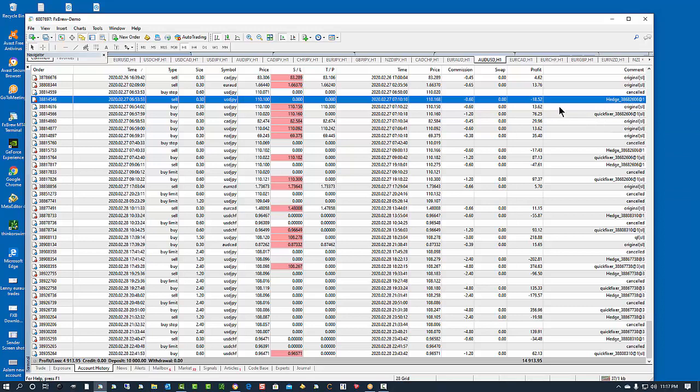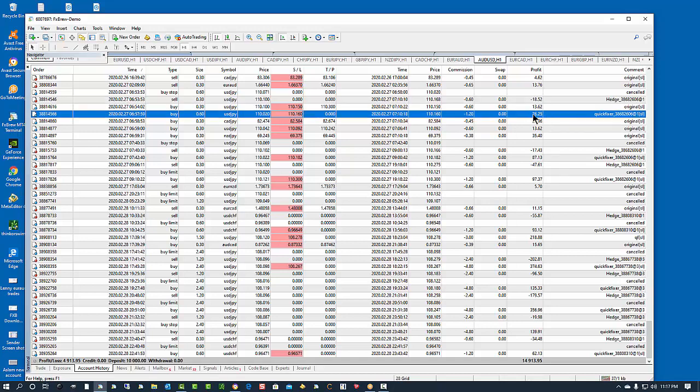See? So what happened is when this hedge was $18 negative, the quick fixer was $76 profitable, meaning that there was a positive outcome here of about $58, right?